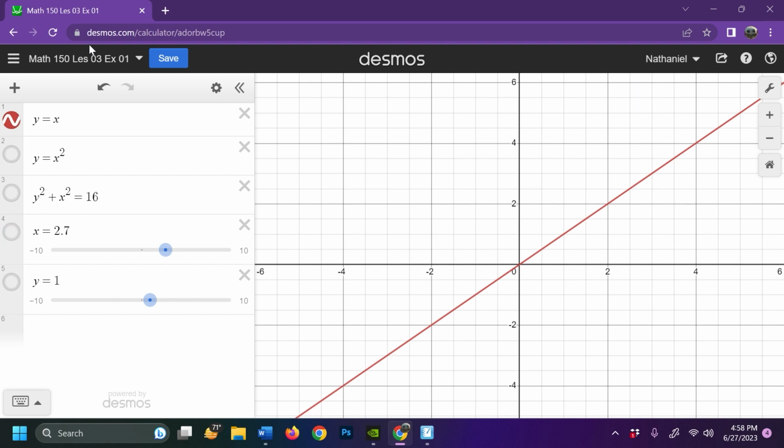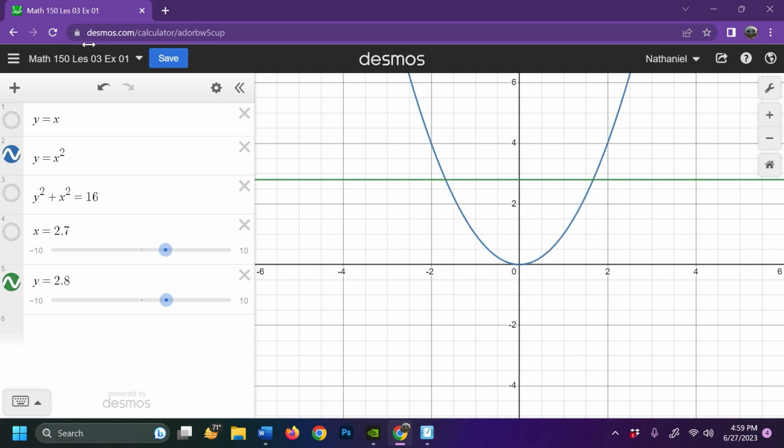If we want to say that the red line is a 1-to-1 function, it must also pass a horizontal line test. Now I have a green horizontal line, and here if I move it up and down, that green horizontal line only intersects the red line at one point at any one time. Since the red line passes both a vertical and a horizontal line test, it is 1 to 1. So the line y is equal to x is a 1 to 1 function.